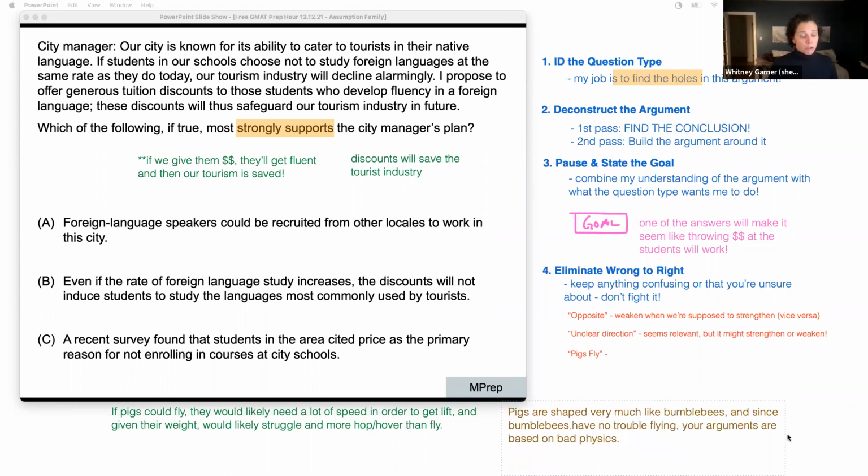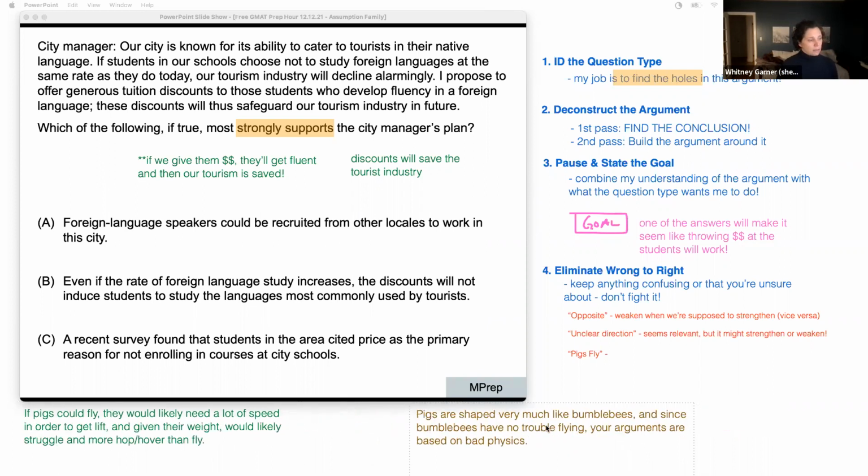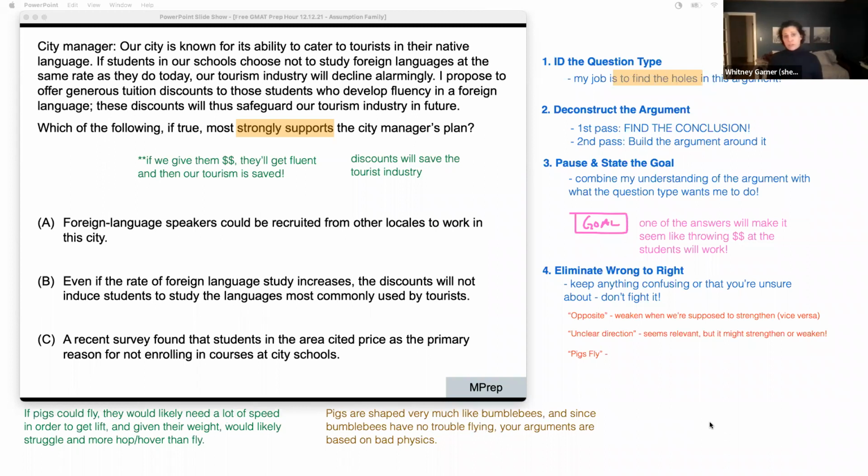And that would be perfectly acceptable. This would be a perfectly acceptable rebuttal to my argument that if pigs could fly, here's what it would likely look like. And her response was, well, your physics is wrong. In fact, portly little bumblebees with itty bitty little wings fly just fine. Strangely enough. And so why couldn't a pig fly? Notice that my friend didn't come back and say to me, Whitney, pigs can't fly. But pigs can't fly.